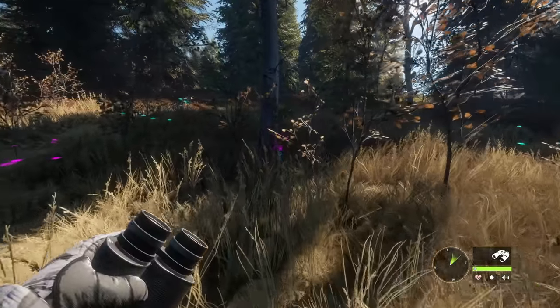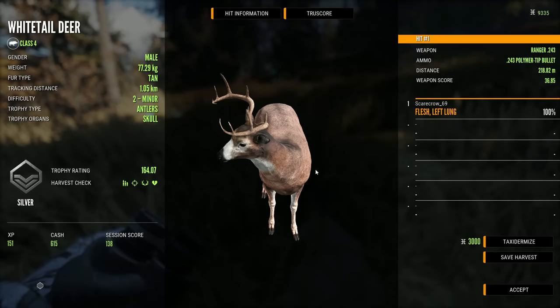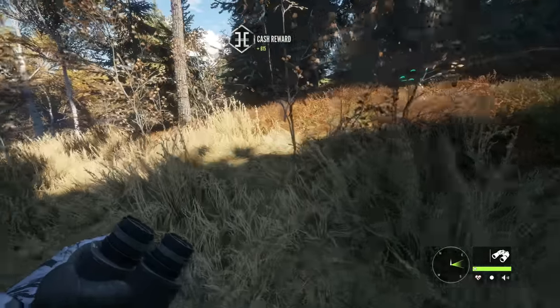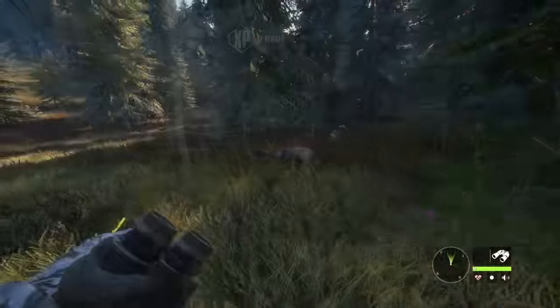So we definitely did get both of those whitetail that we took a shot at in that second zone. Here is one of them, just a little level 2, but still, money is money at this point, so got to get as many of them down as we can. The other one should be very close to this area as well. There is the second one.